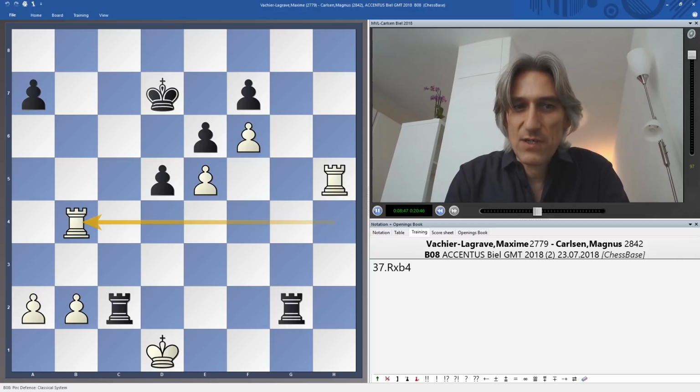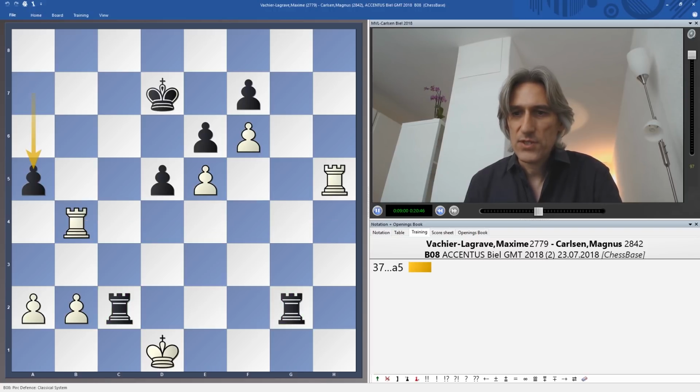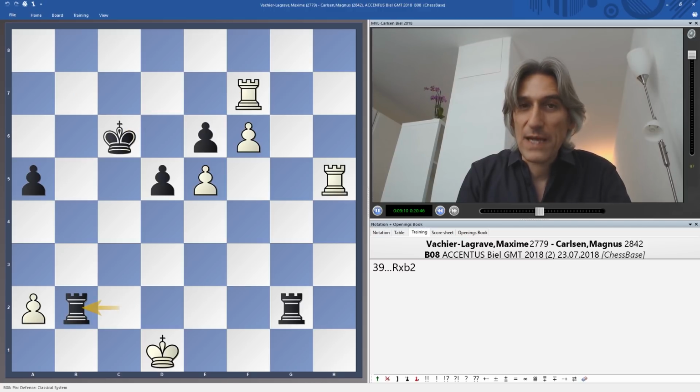And at first glance, it seems as though white has enough in this position. But Magnus's next move was excellent. Yes, he has these wonderful rooks on the second rank, but there is a problem with this pawn. But he just pushed with a5. And white, of course, can take the f pawn. But in this position, black is actually winning.